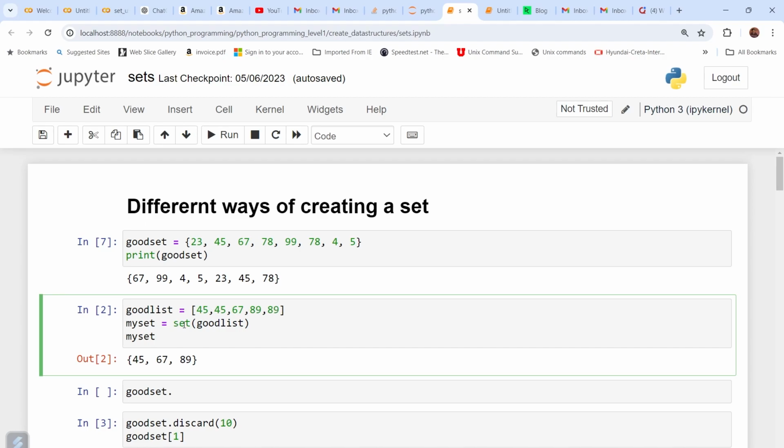So once you convert it into a set and then print it, you can see those duplicate values are gone. So you only have 145 and 189. So this is the other way of creating the set. You have a list and then pass it to the set function, right? You pass it to the set function and you have a set now. You can see the curly brackets here.